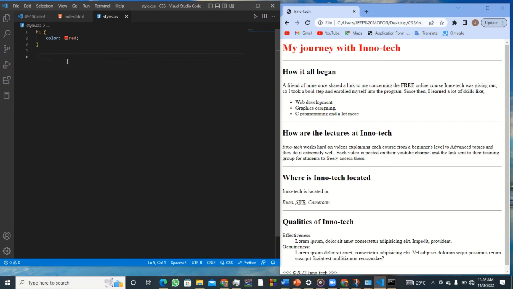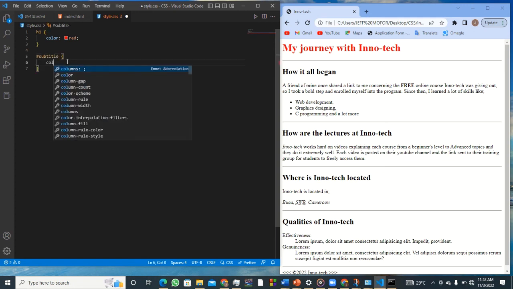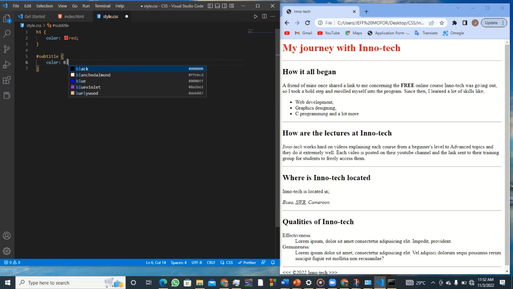What you use here is not a dot anymore, since it's not a class, it's an ID. So I use hash and the name of the ID, so subtitle in this case, declaration, color, and blue.